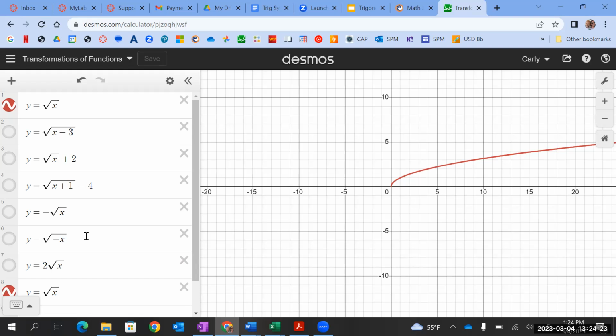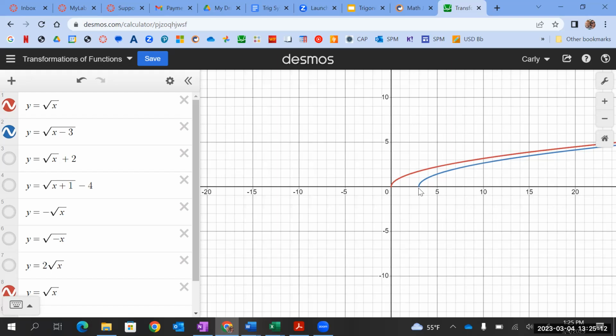So take a look at this first one here where we have y equals the square root of x minus 3. So notice in this case, the minus 3 is inside the function, in with the x. And so you might guess what might happen, and you think, okay, well, it is in with the x, so maybe something about something horizontal. And let's just take a peek and see what happens there. So when we graph y equals the square root of x minus 3, notice our graph shifted right 3 units.